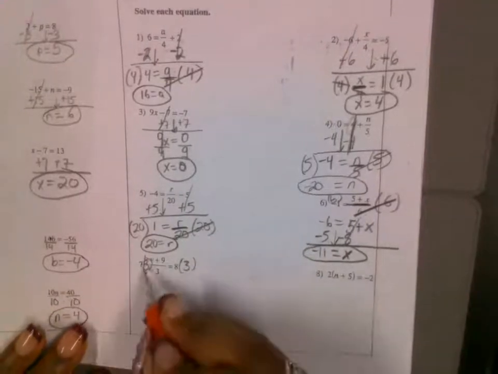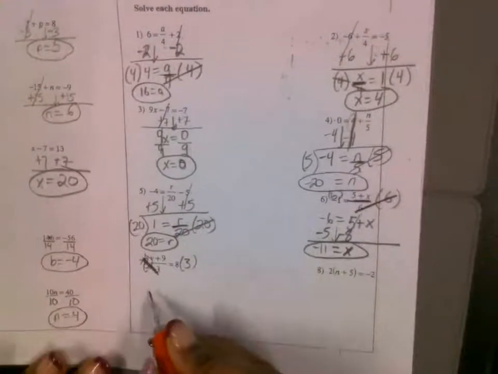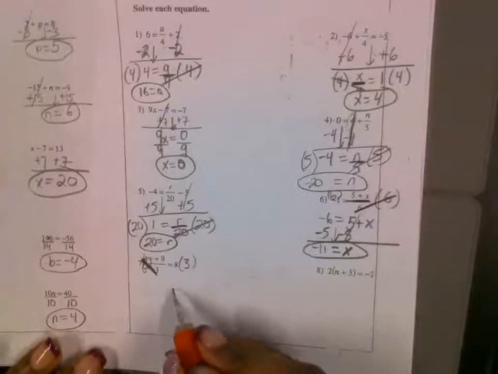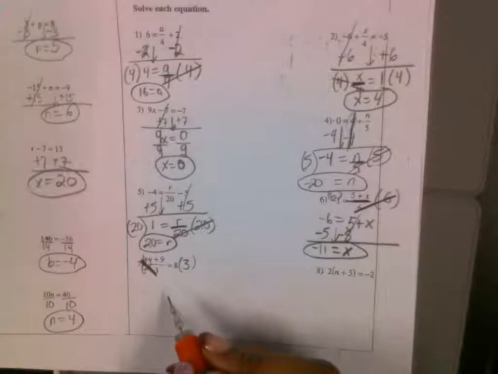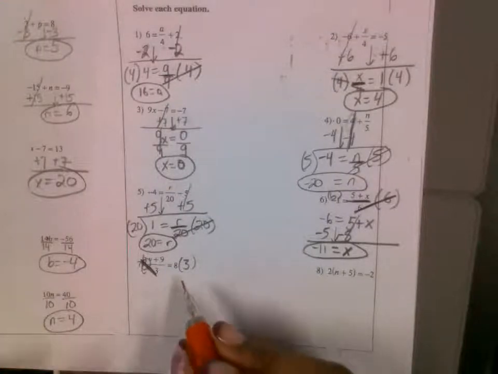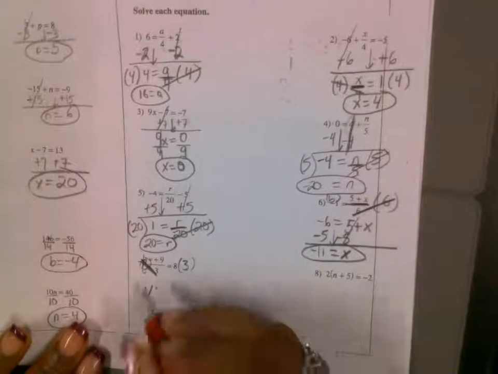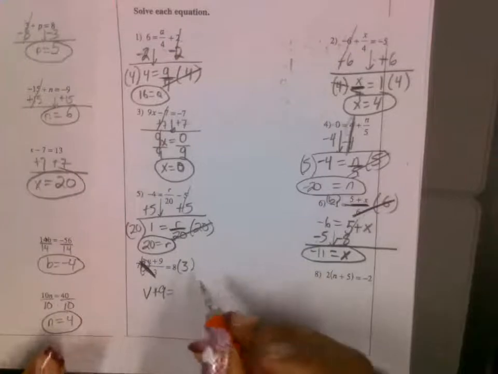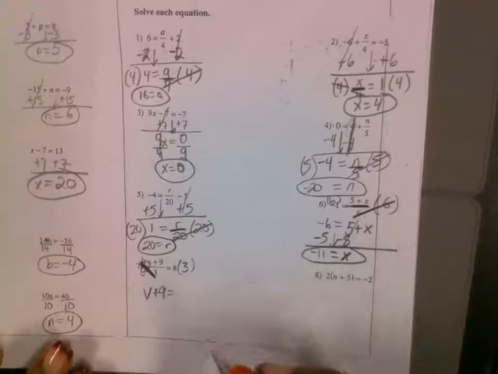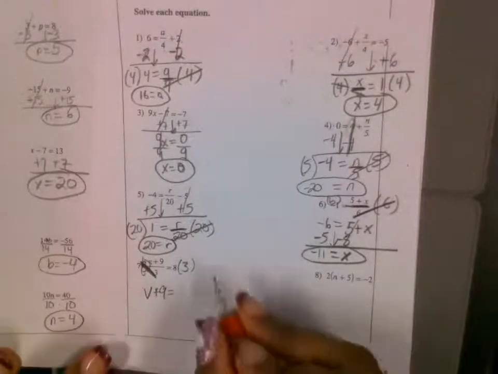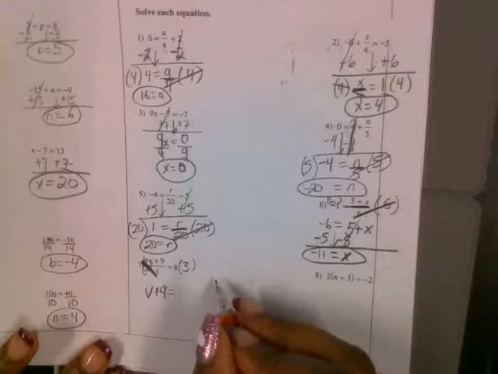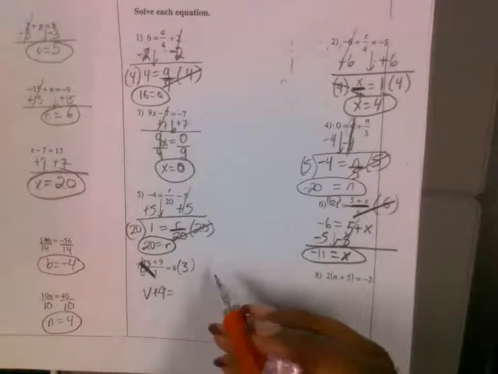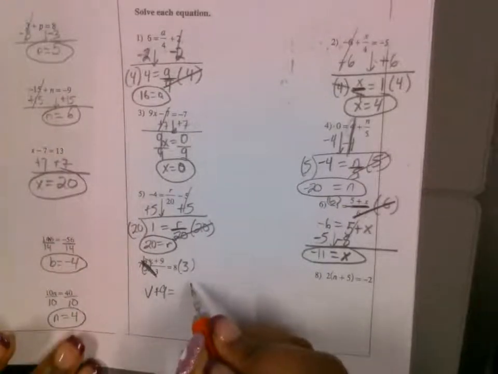So on this side, this is gone. So what are we left with on this side? What plus what? V plus 9, because the 3's are gone, so you got V plus 9 on the top. What are we left with on the other side? What do we get? Come on, y'all. You have a calculator. 24.